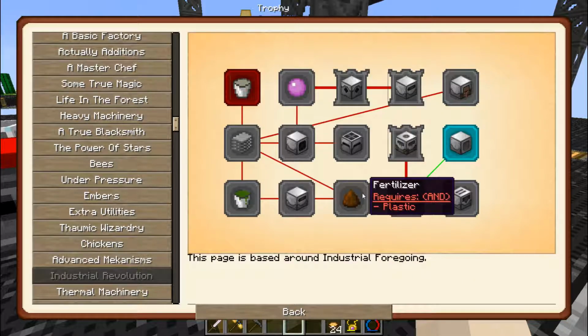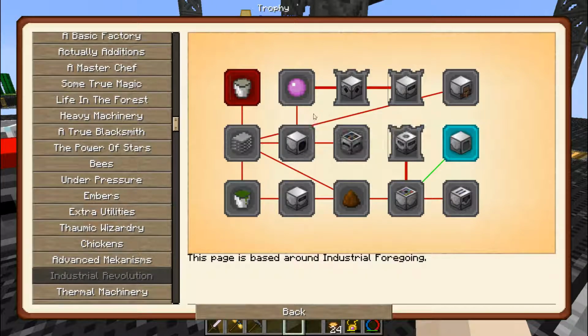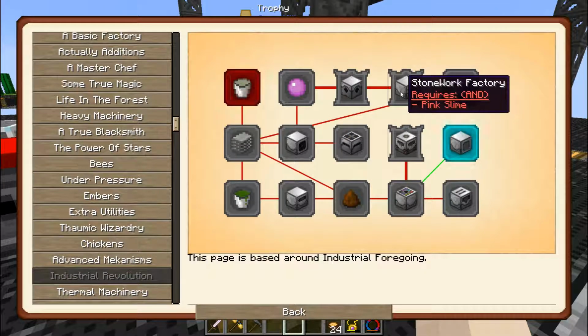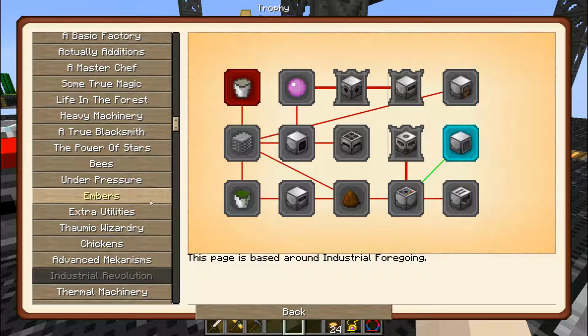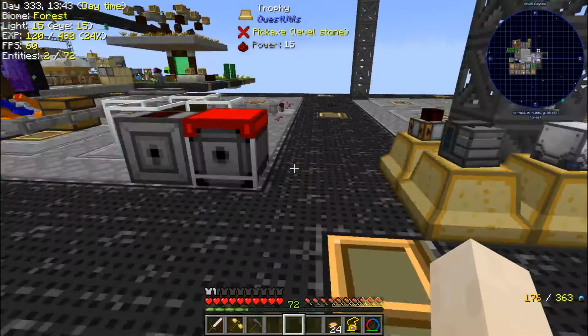Then in industrial revolution, we have to unlock mining laser and stonework factory. So I'm really going to have to work hard at those. And I really want to get the chicken unlocked because the chicken is the basis of all resources.